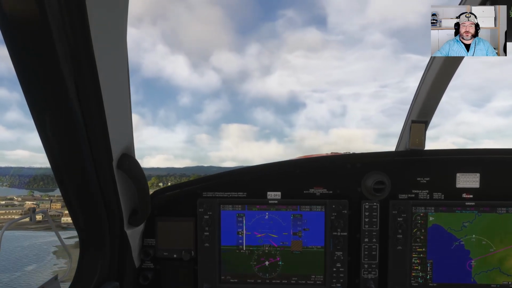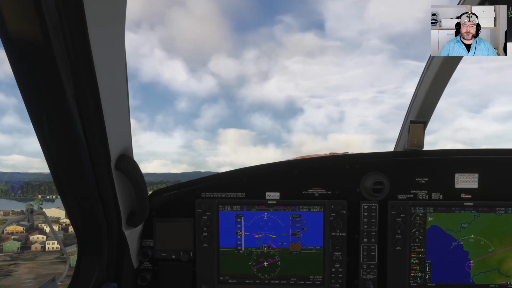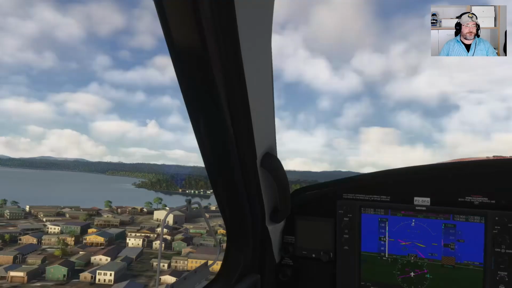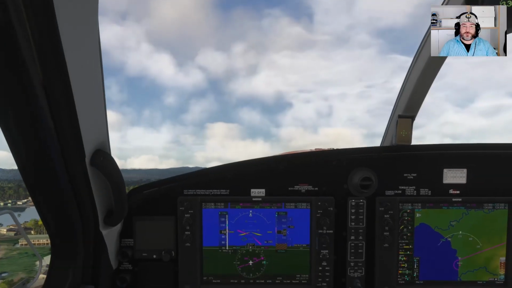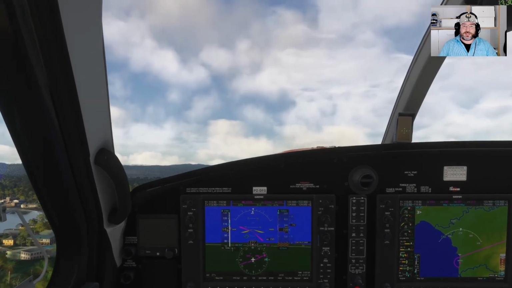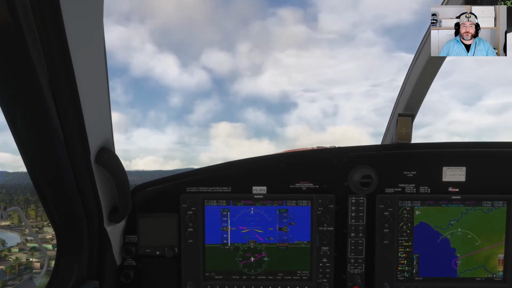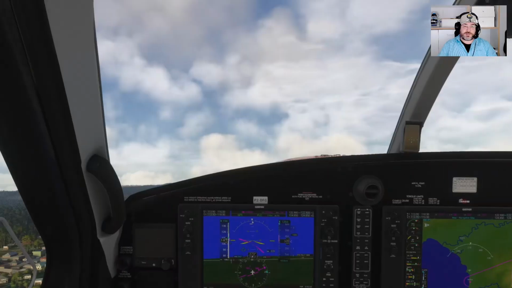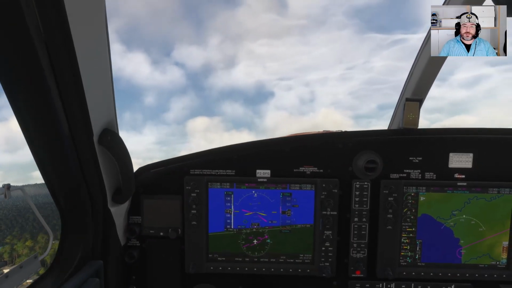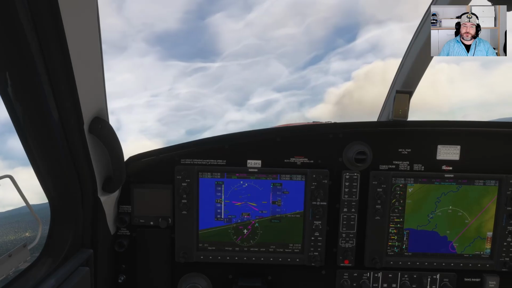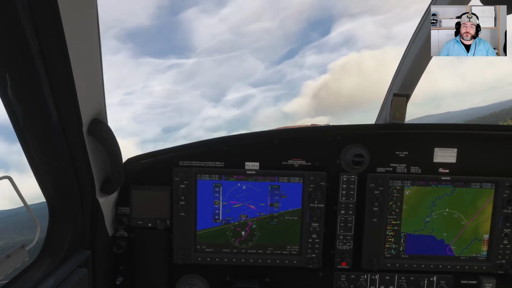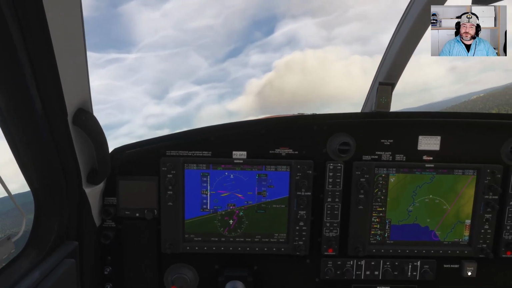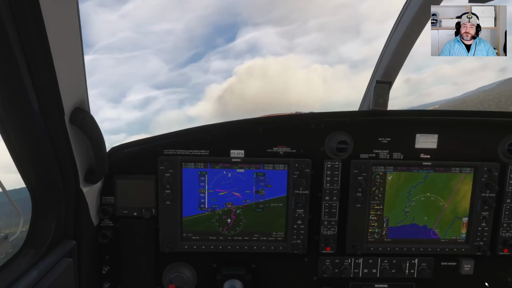At 95 knots, we can raise the flaps entirely. A little bit of right rudder here still. Then make our right turn towards the destination. 500. 500. Yep. I forgot Betty. We can turn her off for now.